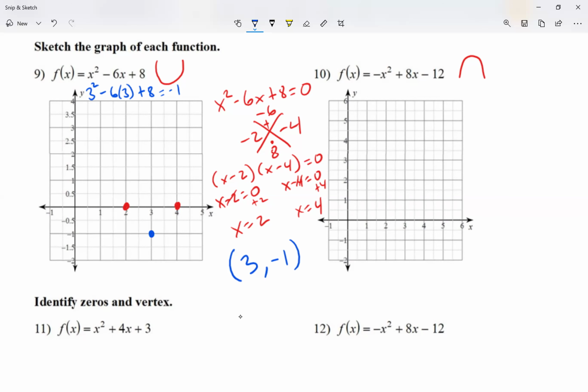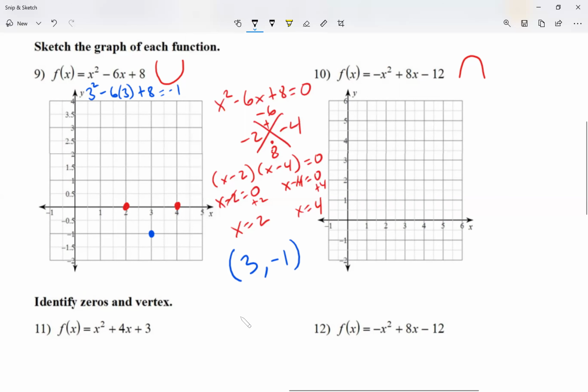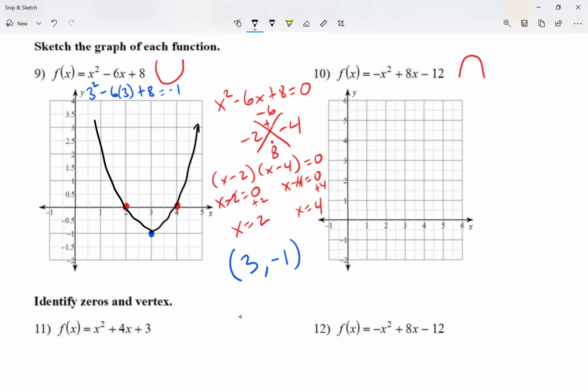That's right here. Okay, so I have the x-intercepts. I have a vertex. I'm going to say I have a very good idea how this graph looks. It looks like that. It is a U open up, which is what I was expecting. So that's great. As long as I find the vertex and my intercepts, I'm good to go.